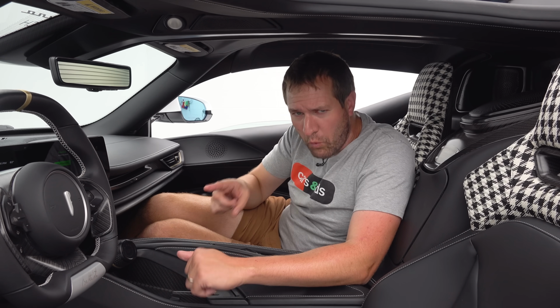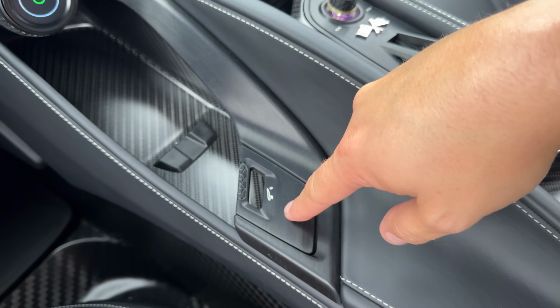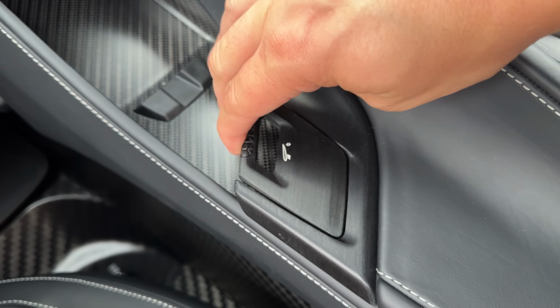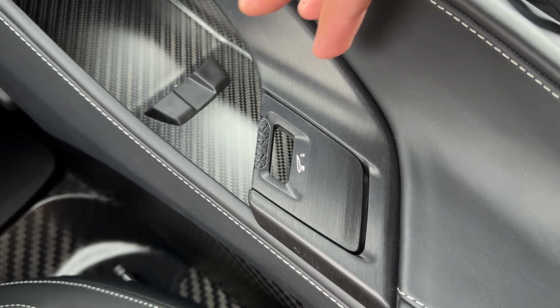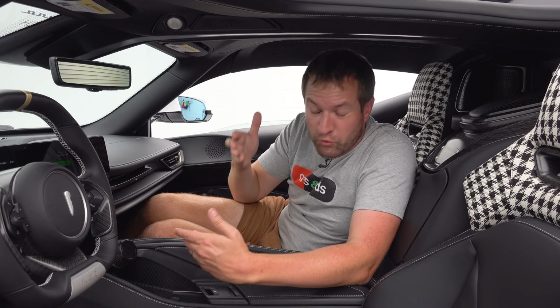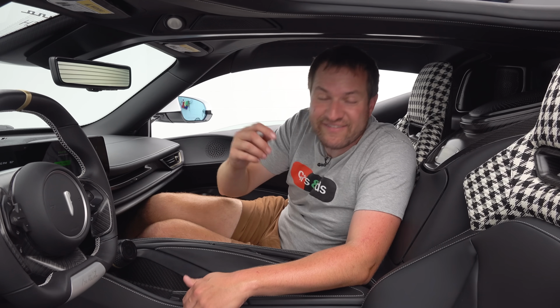Now, also in the center console, and a very unusual control in this car, is the switch to adjust the rear wing. You can see it right here. You can put it up or down, and it's almost a handle, not even just a switch. It's quite large. Again, it's metal. It feels good. It has a nice weight. It's an unusually large thing for something you're probably not going to do all that often, and it's positioned right in the middle in your line of touch. I guess they figure you'll be putting the wing up and down a lot. And that's how you do it.